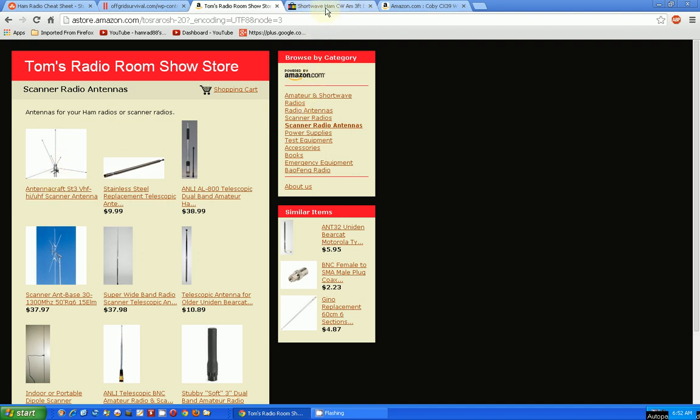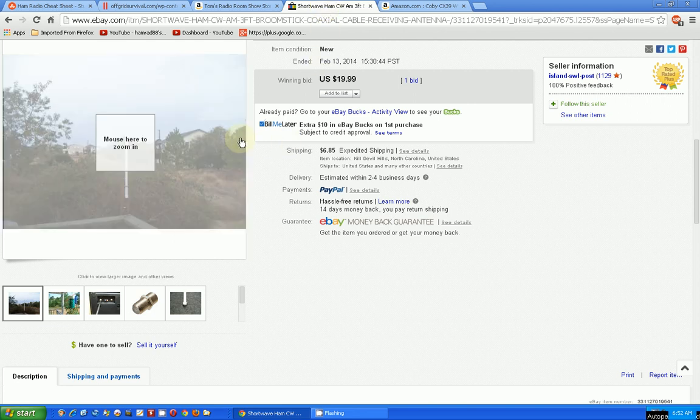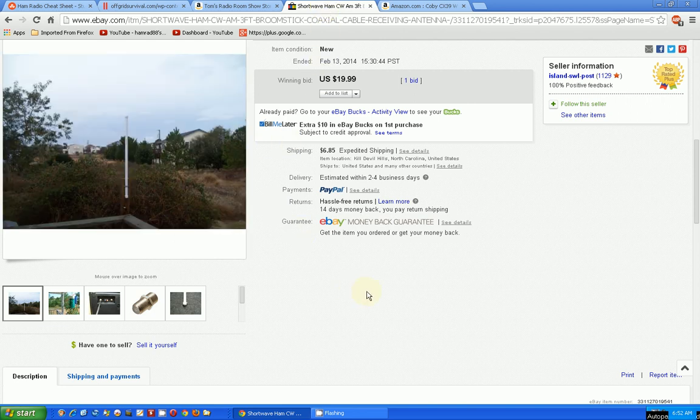The next thing I want to show you is something else I bought. I've been looking at this particular antenna that this guy sells on eBay for about 6 months, and I'm like, is this really of any value? And he's gotten good reviews on it. So I thought, what the heck? I'll go ahead and buy one and try it out.